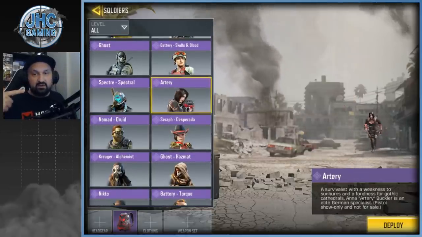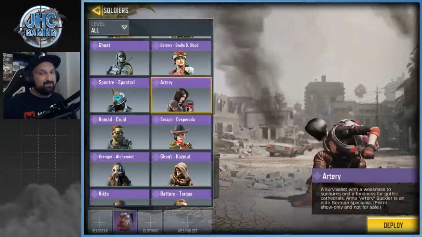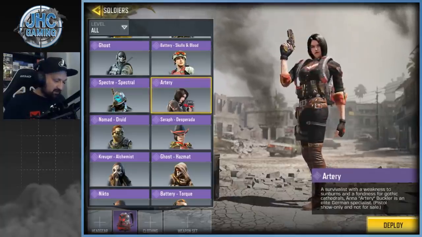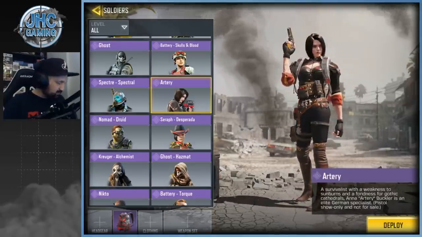Artery, check that one, guys. That one is awesome. Best animation in the game, guys. She rocks. And there's also the music on top. I love that skin, guys. I really like it. I should remove the backpack, though.